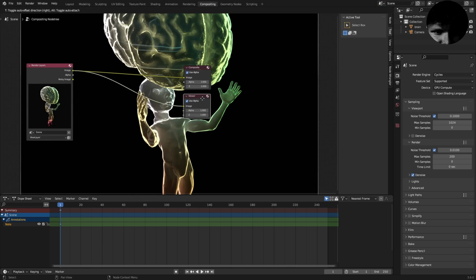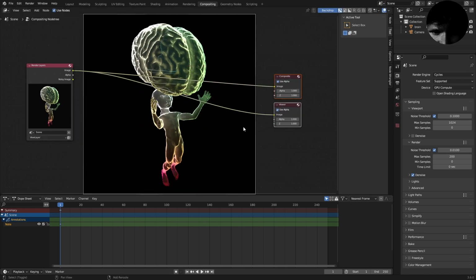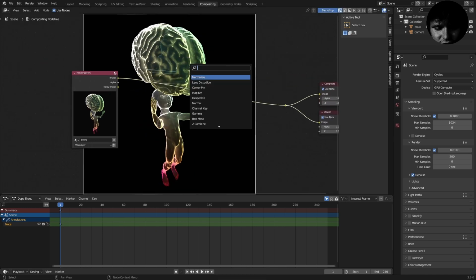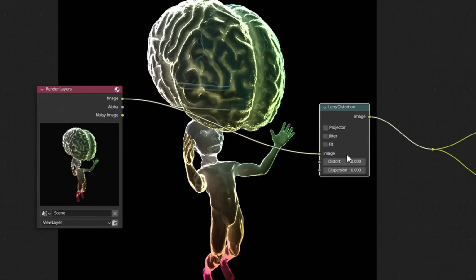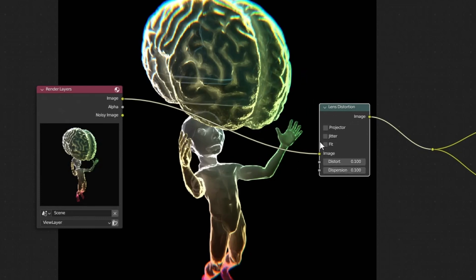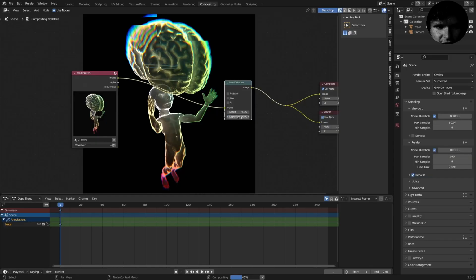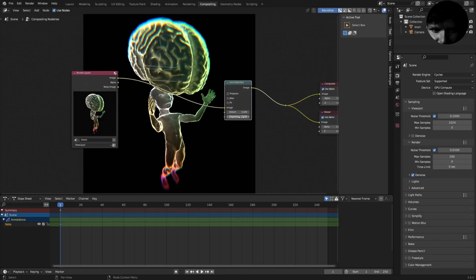In our compositing, you can see how we're starting off. And there's some very basic things we can do to make this more ridiculous. The first one, these are all kind of the effects that if you go too far, make your image look baked, which is what we're going for. The first of these is lens distortion. So as you increase dispersion and the distort, you can see it's making it super colorful or kind of chromatic aberration-y. I want to keep this powerful yet a bit tasteful.